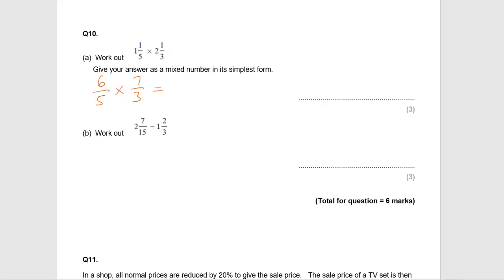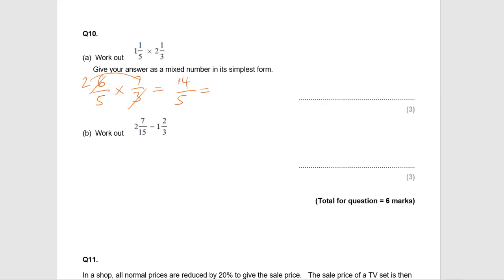Let's multiply now. Before I multiply this, I always like simplifying it, well, cancelling down. So 3 goes into 6 twice. That makes the numbers much smaller and easy to manage. So let's multiply now. Numerator times numerator, 7 times 2 is 14. And then we got 5 in the denominator. 14 over 5. So we've done the cancellation already, so we don't have to simplify anymore.